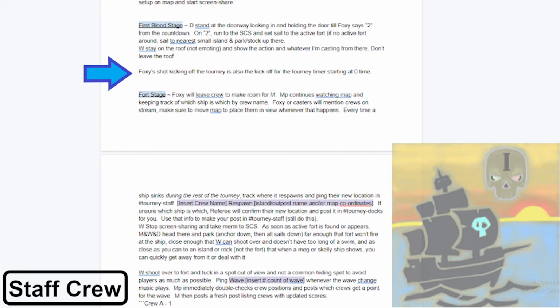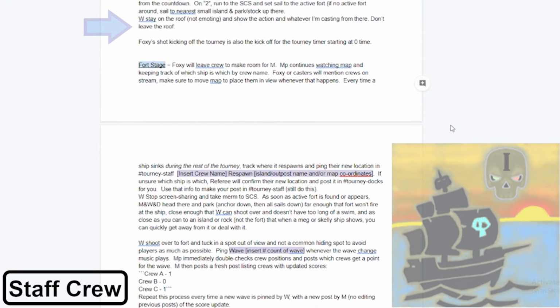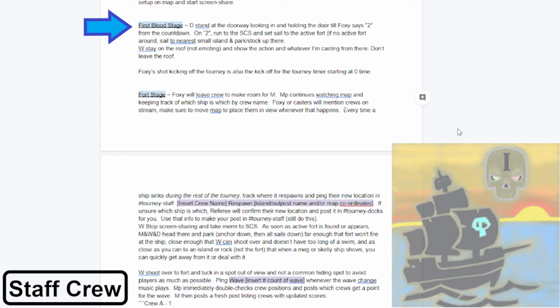As soon as the final crew is left alive on the island, we can confirm this with the mapper, because they will see when a ship has been respawned, and if a certain ship hasn't been respawned yet because no one's grabbed the mermaid, that would be a way for us to know if the crew is alive or not. We can always ask the referees to confirm whether a crew is alive or not on the outpost island, so that we can award the first point in the First Blood stage to the right crew without messing it up.